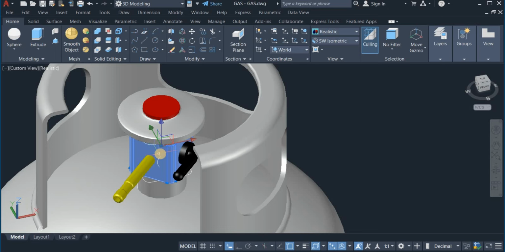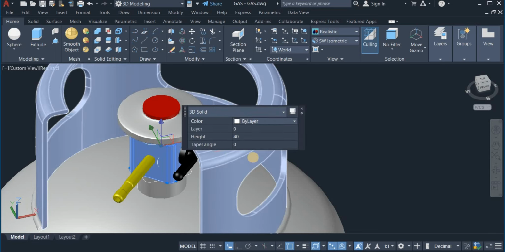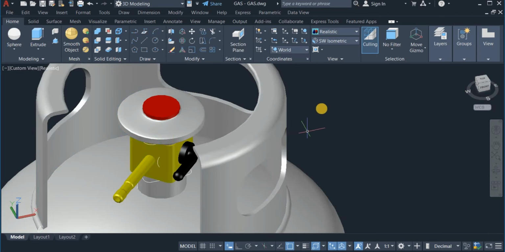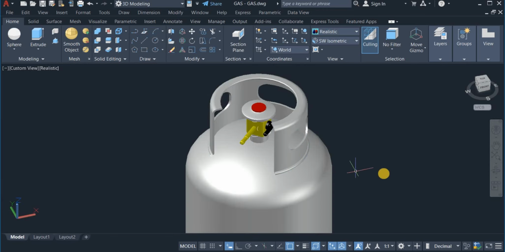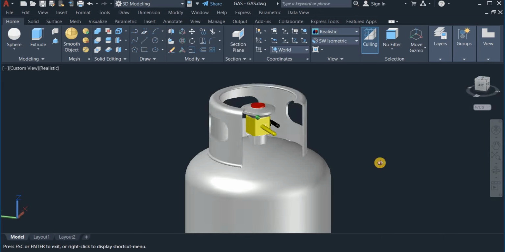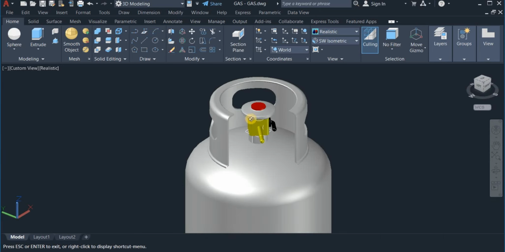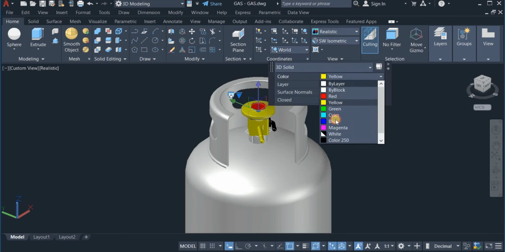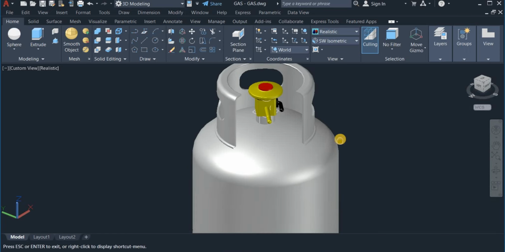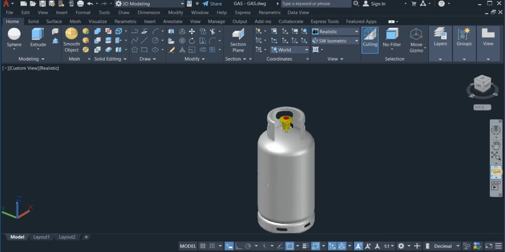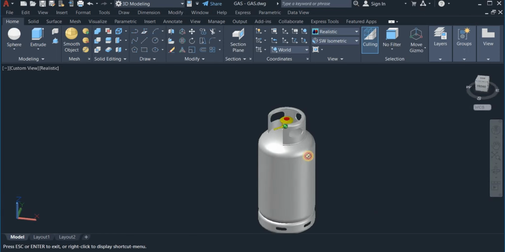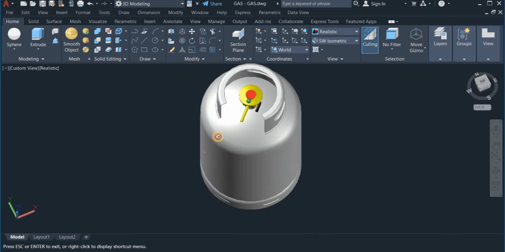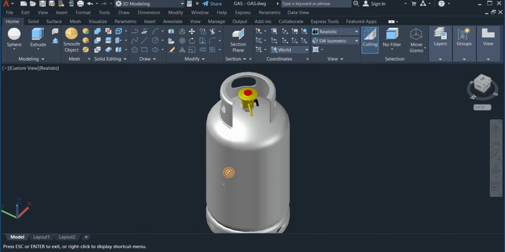On this board, let me also choose yellow for this. Okay, so here is the gas tank and regulator in place. That's the top, and this is the bottom.